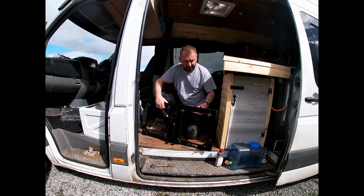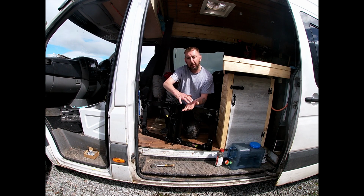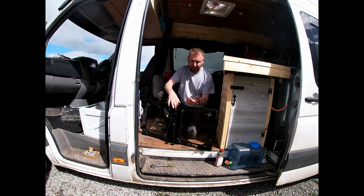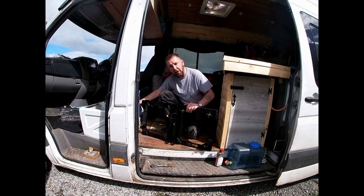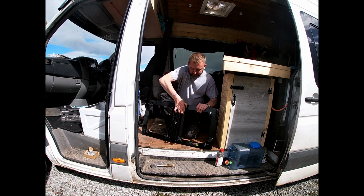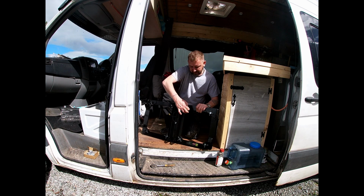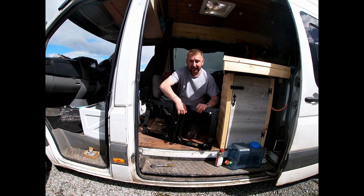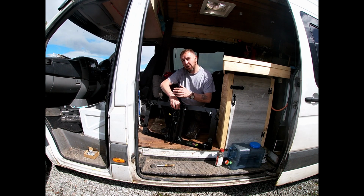Now it comes in 2 plates. You get a bottom plate and a top plate, and they swivel. The top plate is bolted to the bottom of the seat and the bottom plate is bolted to the box in the van. And then you undo these handheld bolts when you want to swivel, and you put these handheld bolts back into position when you want to be driving.